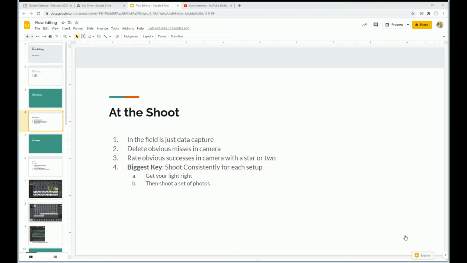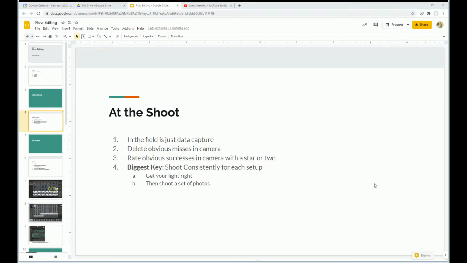Get it right for one photo and then shoot the next 20 without changing your settings, or the next 50 or the next 100. Because when you bring them into post, you can really have huge efficiency gains if you can shoot consistently in the field. I don't mean the entire session has to be at the same settings, but for each set, right? So for every 20, 50, 100 photos, shoot those consistently. Take 2 or 3 to get dialed in, and then shoot consistently. And I'll show you that here in a second.